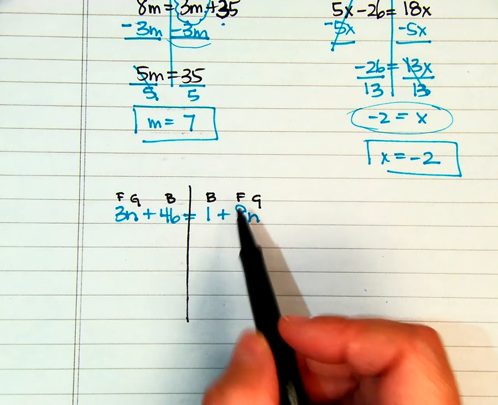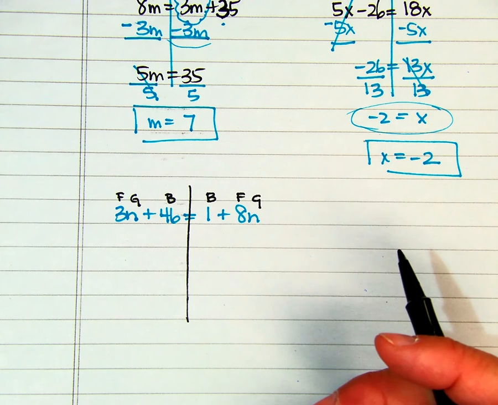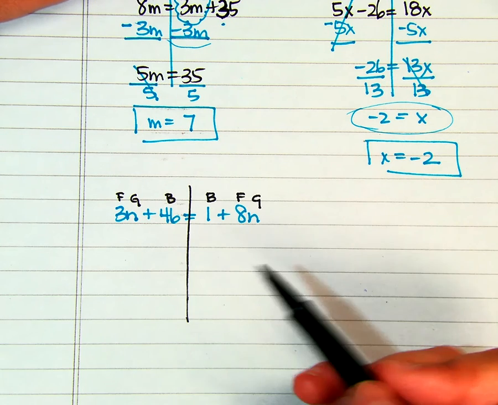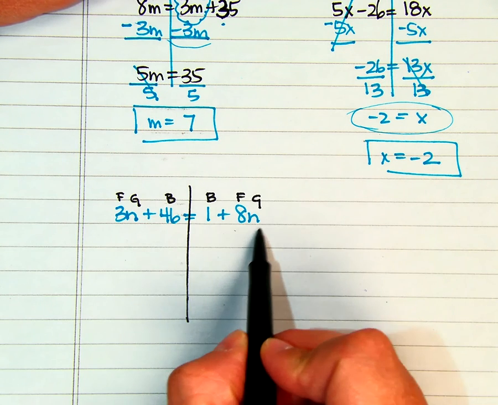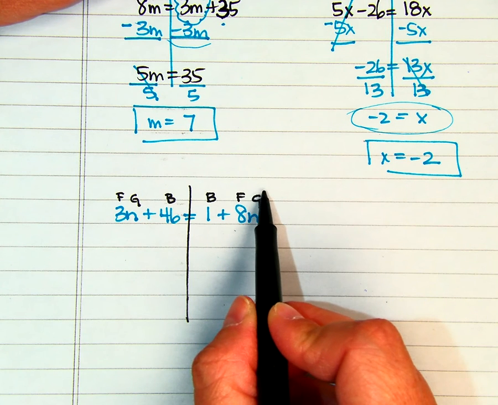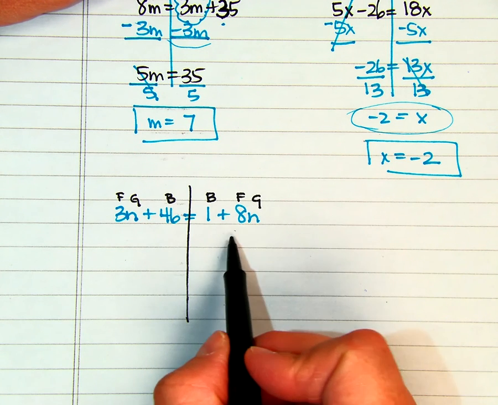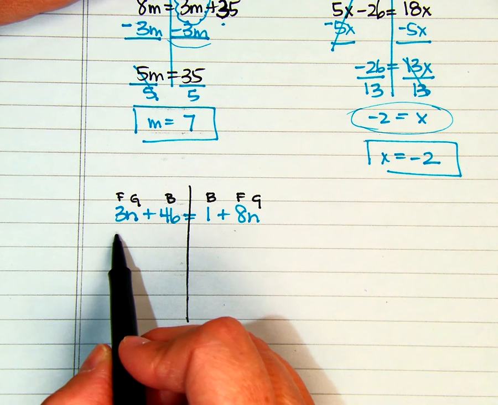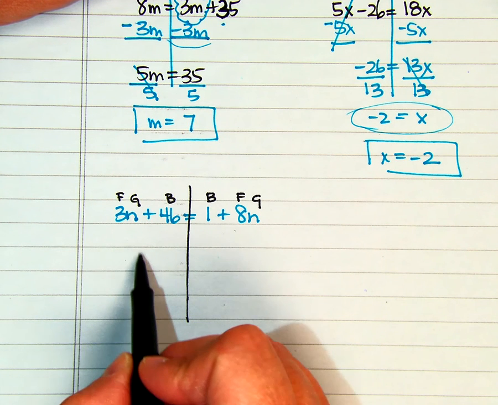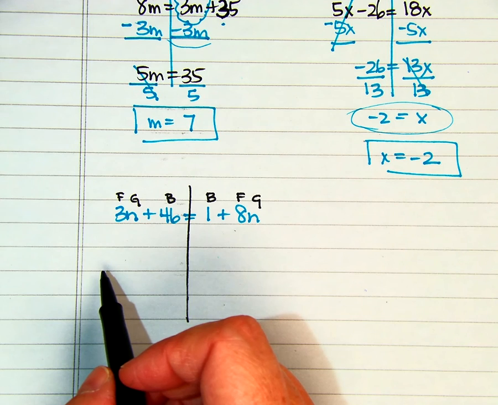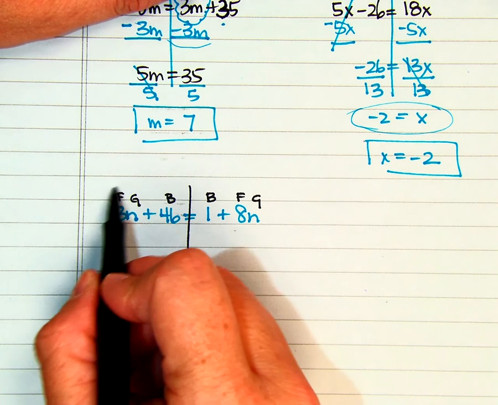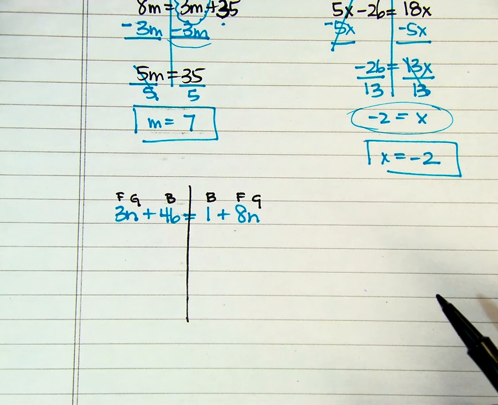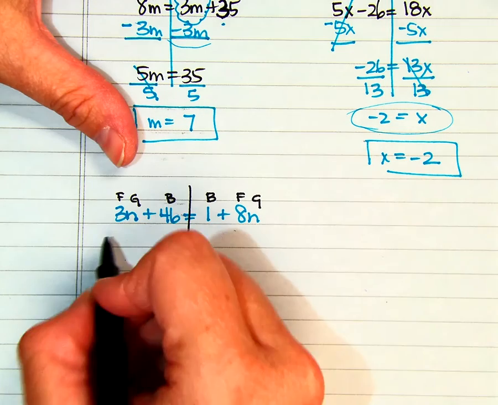I kind of plan ahead, and I like my routine, and I usually try to get all the friends and good guys together first. And I think about what would happen if I were to move these friends and good guys over here. I would move them by subtracting 8n on both sides. But then that's going to leave me over here 3n minus 8n, which is going to end up with a negative number. And honestly, that's where most people make a mistake. So I am going to move these friends and good guys over here. If you were to move the other, it's not going to make the problem any different. It just makes it a little bit harder with that negative sign.